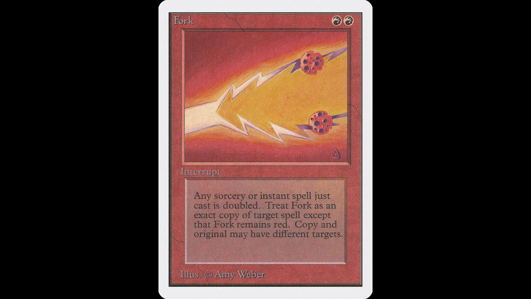Next up, we have one of my all-time favorite cards, and that is Fork. Yep, this instant casts for 2 red. Copy target instant or sorcery spell, except that copy is red. You may choose new targets for that spell. Somebody hits you with a fire bolt or lightning bolt or something, say, nope, fork you. Send it right back to them.